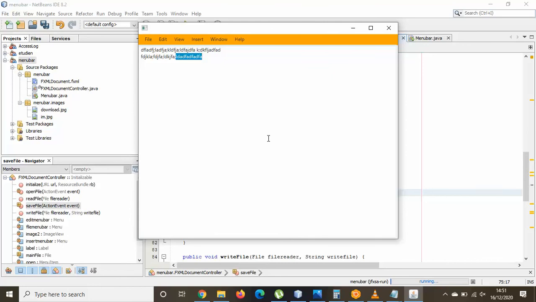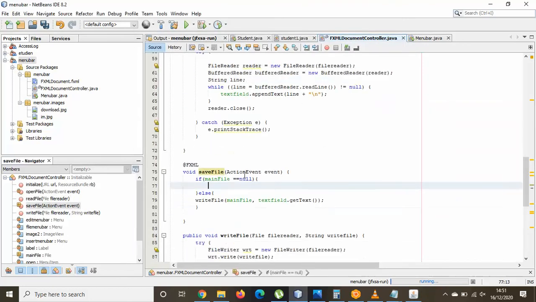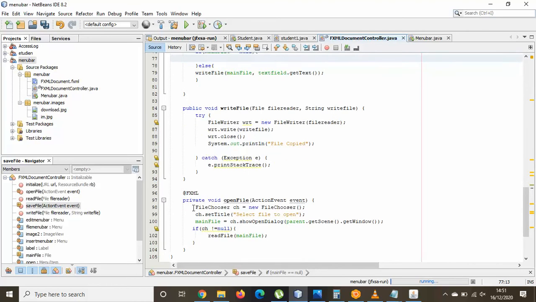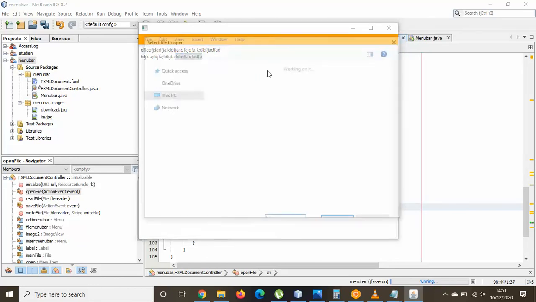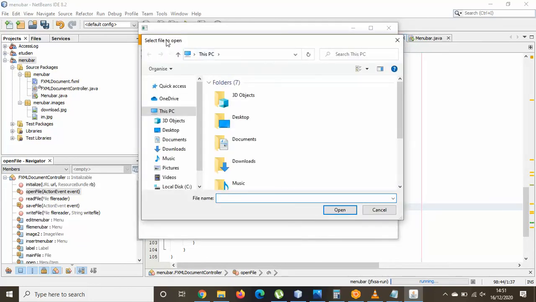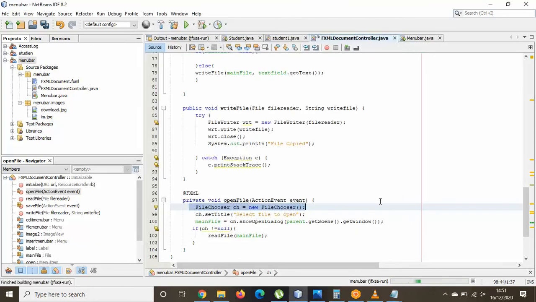You understand? So you need, there is a word we call file chooser. Bring your file chooser. Where is your file chooser? Since you make use of file chooser here, do you even understand that the file chooser has your title there? Select file to open. You didn't take note of it. Do you get it? So this file chooser, you make use of it here. Let's still make use of it.